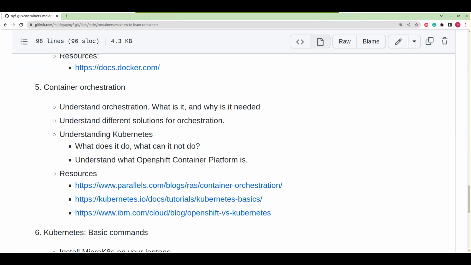So it manages the container. In case it goes down, it can restart it. In case someone has a lot of traffic, you want them to scale, and I want you to look at scaling. What is scaling? Basically, I want you to put that here. I'll put it as horizontal versus vertical scale.